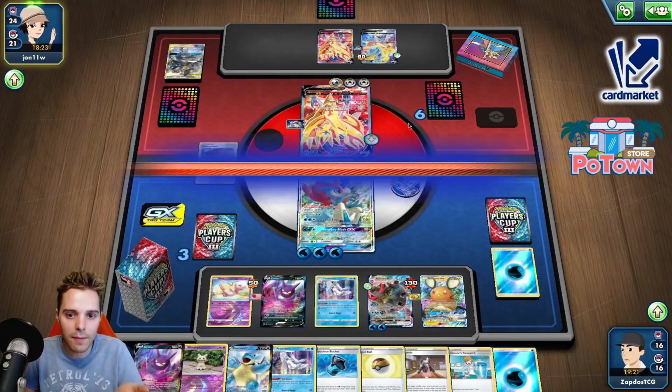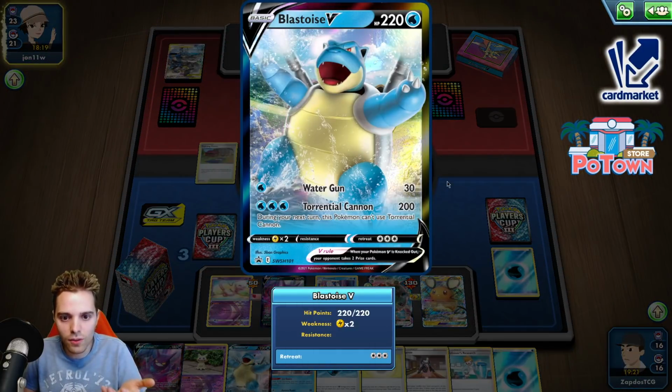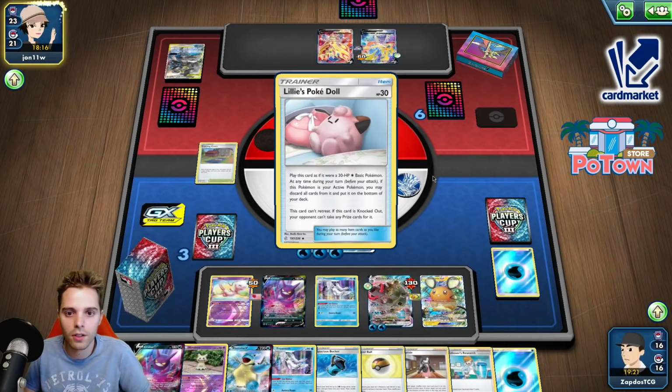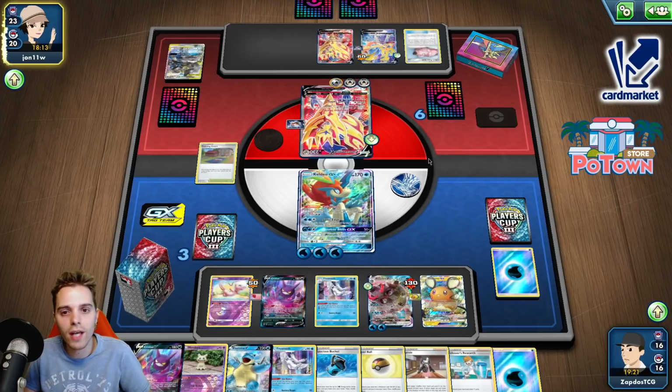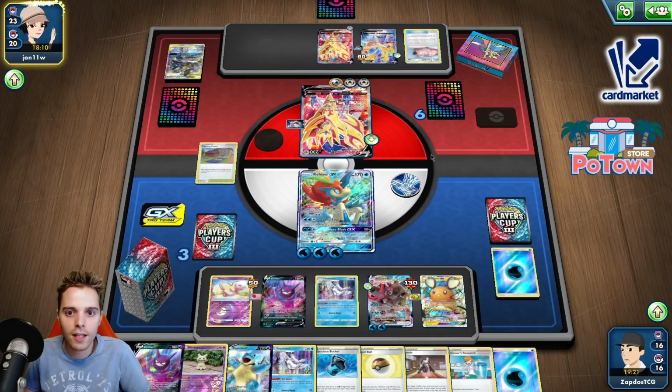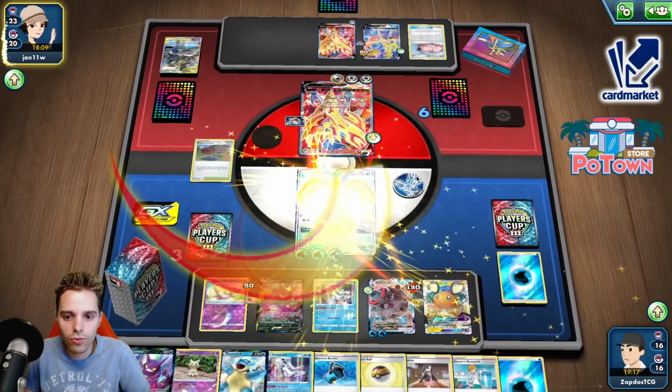I know he can slap with Zamazenta, but we can set ourselves up with this Blastoise V, which is able to slap 200 damage output. There's a doll, which we are able to knock out with the GMAX Bombard, and he's not able to get out any other Pokemon here. Setting himself up with Zamazentas, slapping some damage. That's all he can do for now.